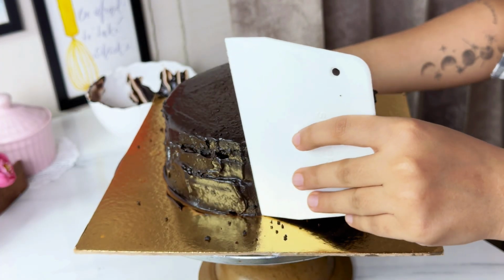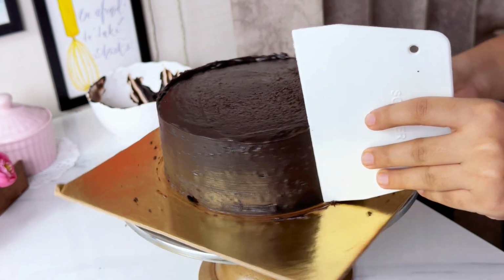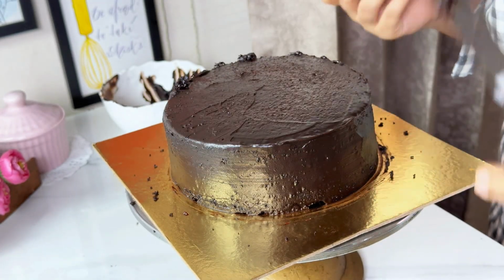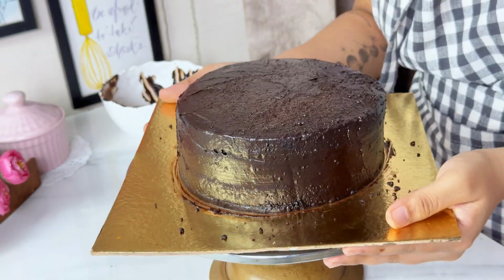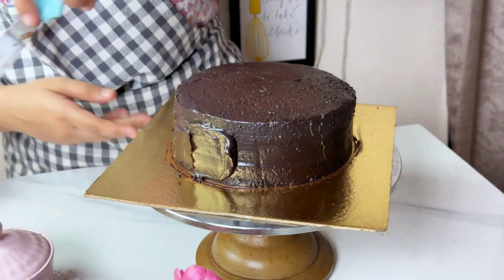After covering all the sides, take a scraper and hold it at a 90-degree angle. Remove the excess ganache. Remove the excess ganache from the top as well. Keep this in the fridge for 30 minutes. After 30 minutes, let's do the final coating.